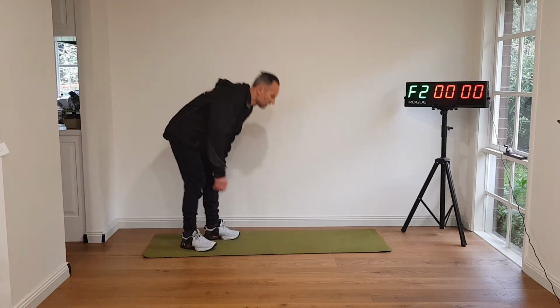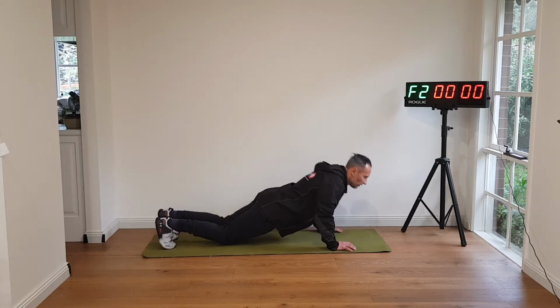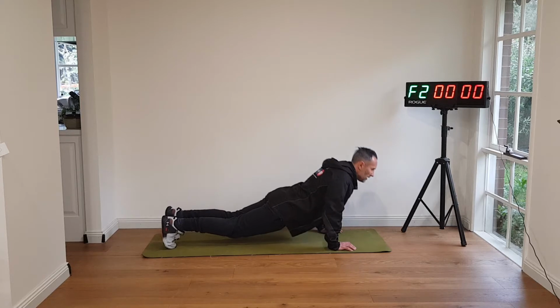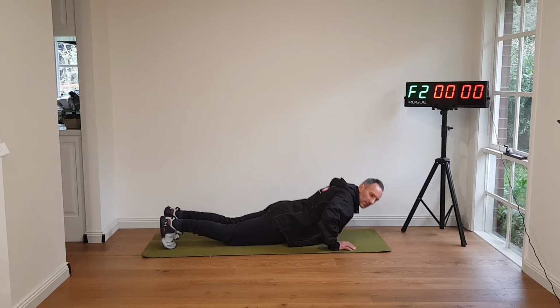Just do some push-ups now, on your knees, like so, or on your feet. Just a few push-ups, getting nice and warm through the chest, shoulders, and triceps.